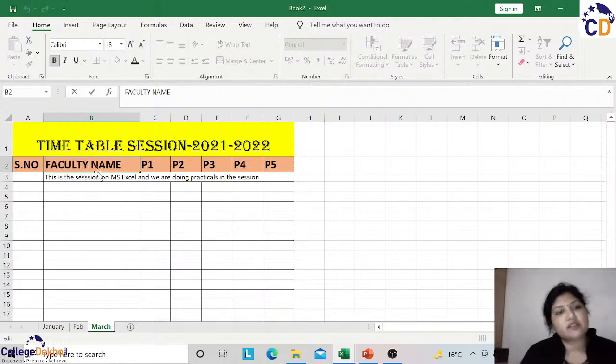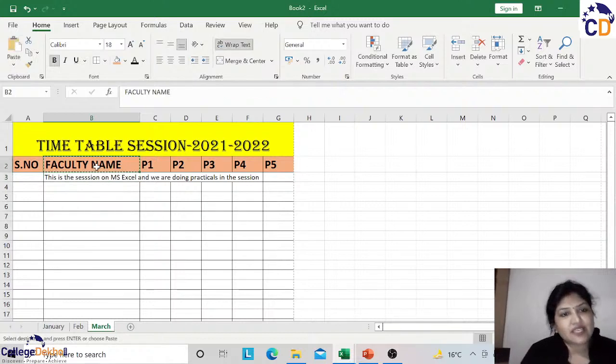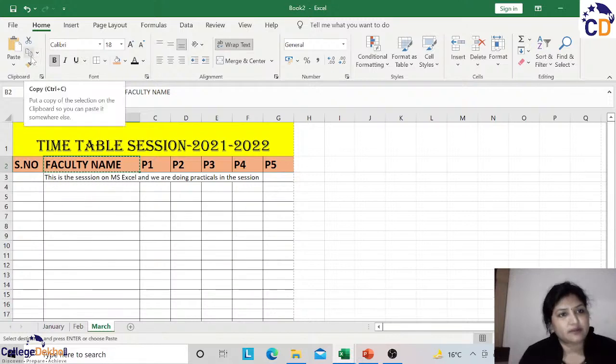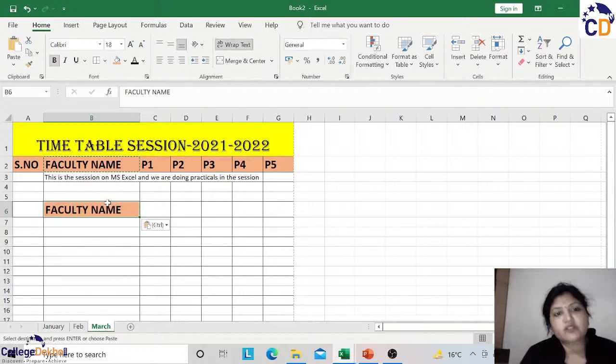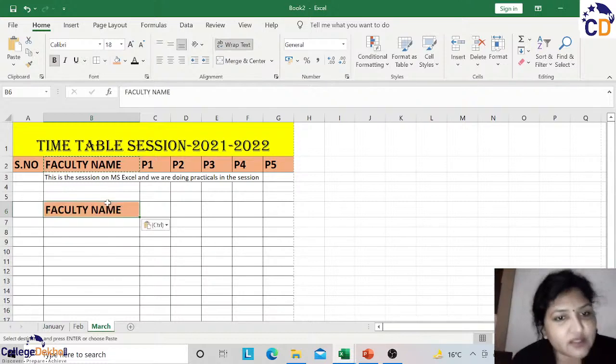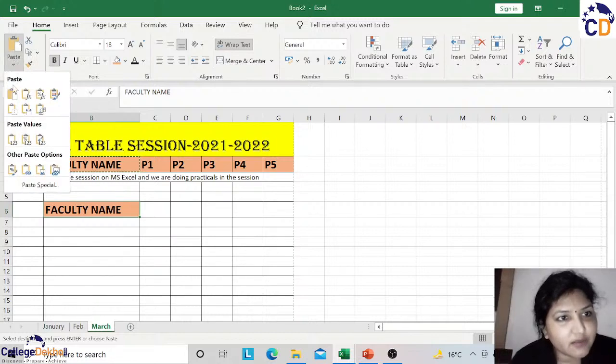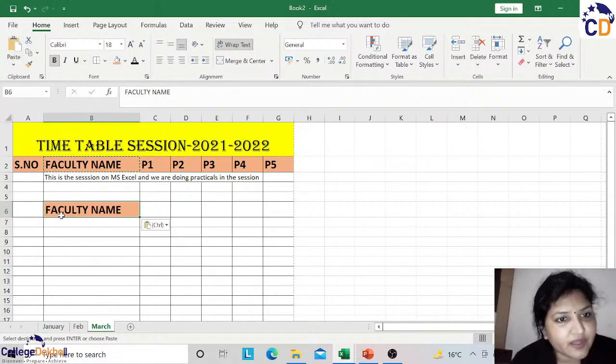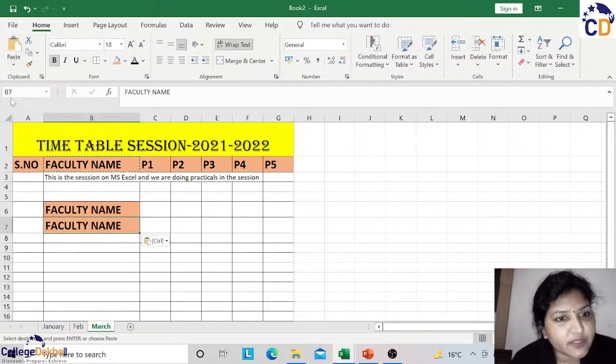So the same cell can be copied with the help of Control C, or you may have the copy command here, right? And just paste it anywhere you want. How to paste it? It is Control plus V, or here is the option that is paste. So you have copied, and now if you want to paste it, just paste it.